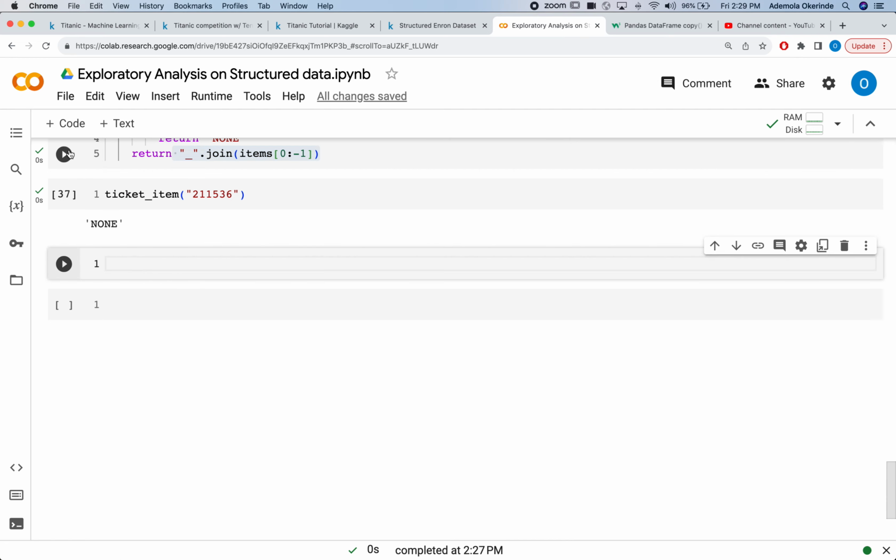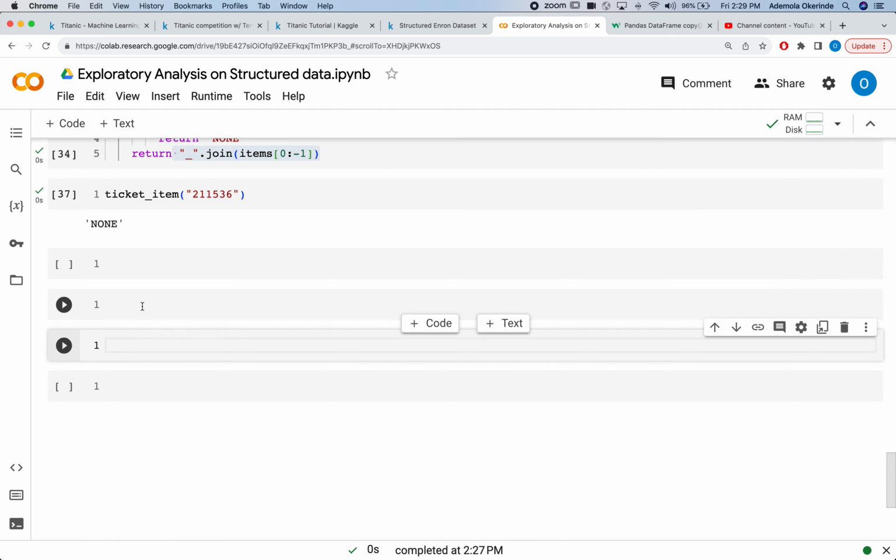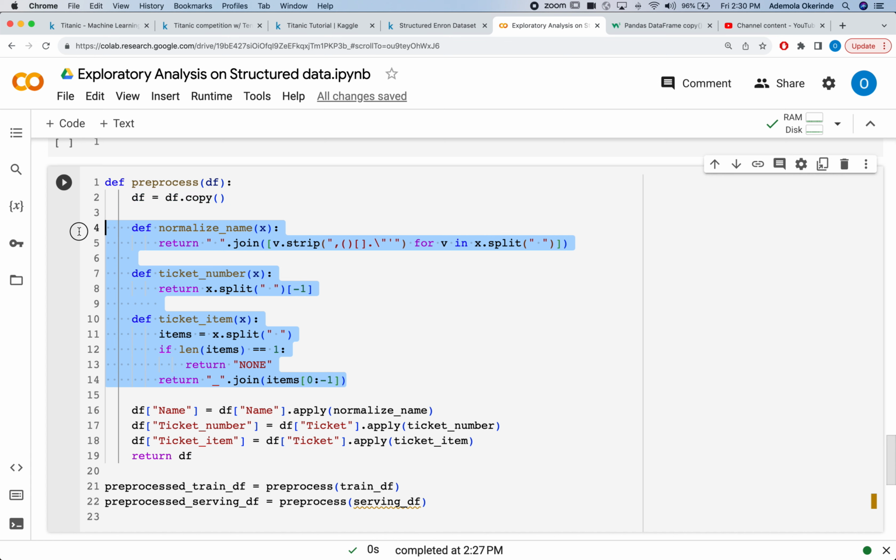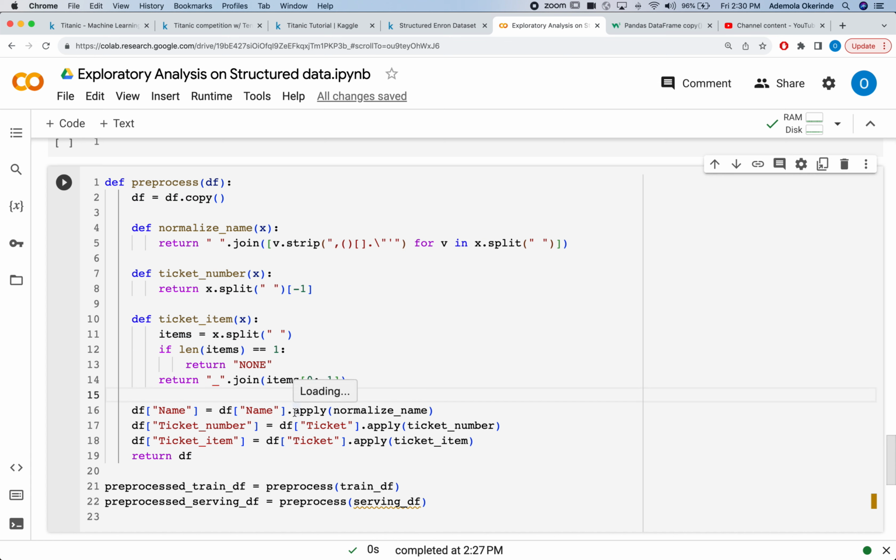Okay, back in here. First it does a deep copy of this, meaning it doesn't want to tamper with the original data frame, and we have explained all these functions. It's now using the apply method to apply the functions to the data frame values. That's all that is being done there.